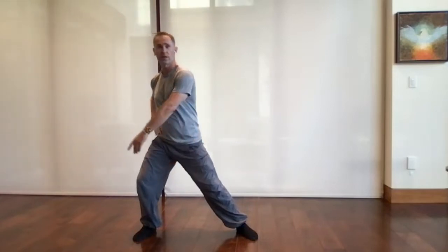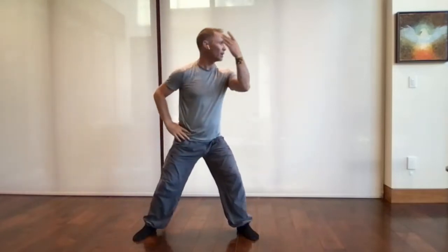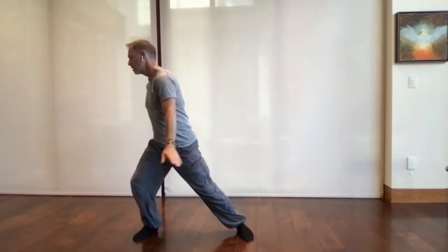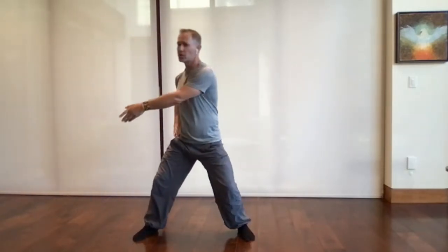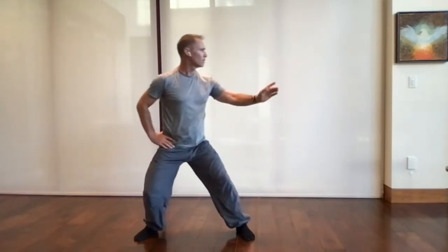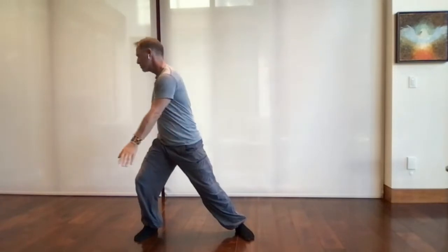So that hand to the waist, this hand over, palm turns up as the hand comes down. Shift, pull the hand behind you. As the hand swings up, I'm already shifting in the opposite direction and turning. Shift and turn.